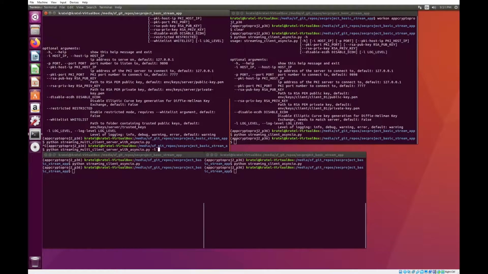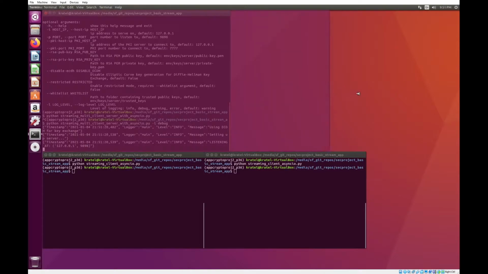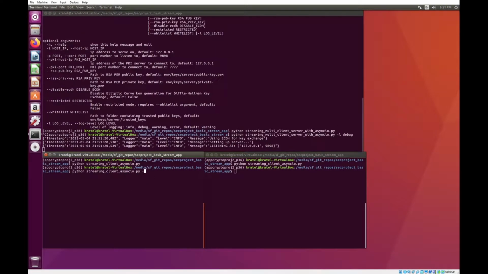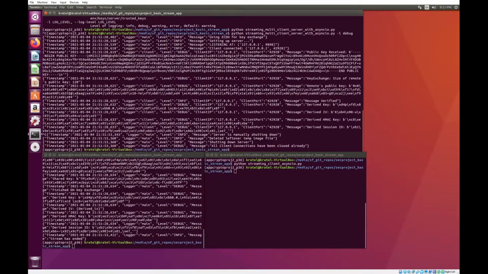We did also add logging to both the server and the client program. We don't need this one anymore. By default, the logging is set to warning, so I'm just going to set it to debug so that we get some more stuff printing out. Let's also stretch this out to make it a little bit easier to read. It just shows some information that was very useful to us when we were trying to debug this. We can set different levels if we wanted to. Debug has the most output, which is why I set it for that one. And I think we're ready for the restricted mode test now.